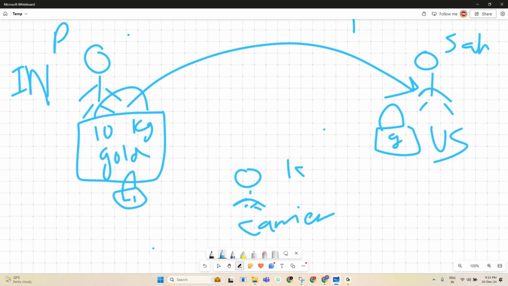Now the problem with the lock is Sahana doesn't have the key. Now what I will have to do, either I can do some ways, maybe the key I can send with some other person, the lock with some other person. But maybe again the problem is, they might create a deal with each other, right? Krishna will deal with that key guy, and they will go somewhere. So are you all getting the problem statement here? Yes. So what is the solution to this?